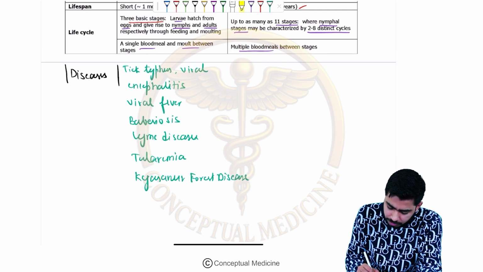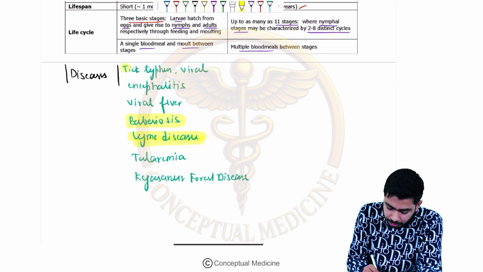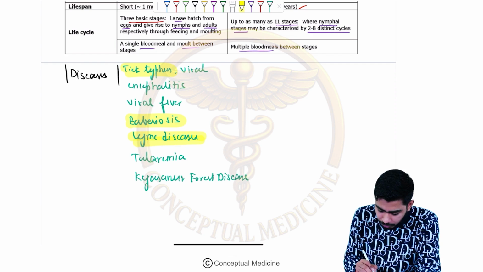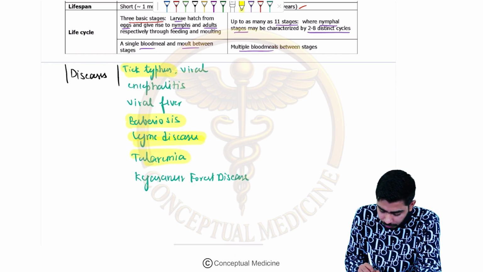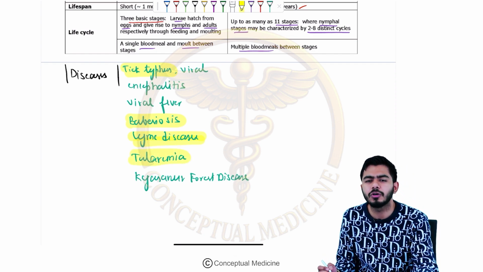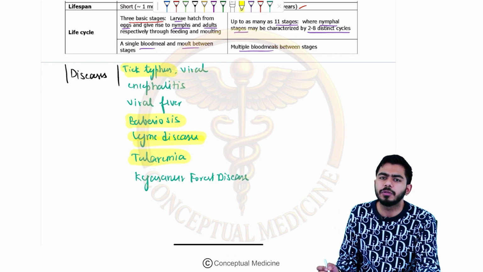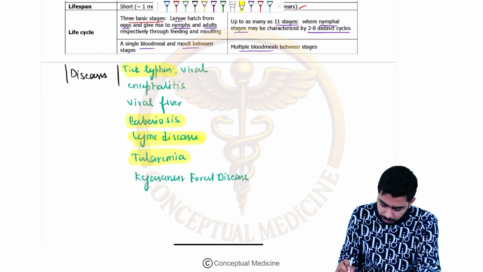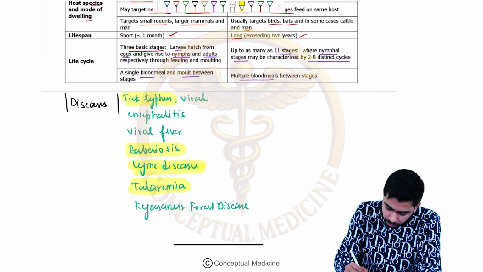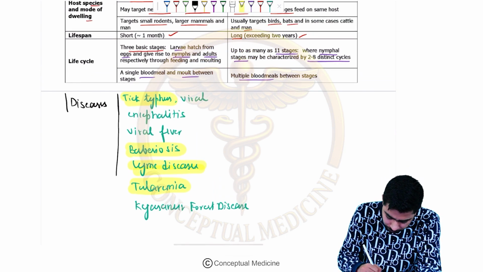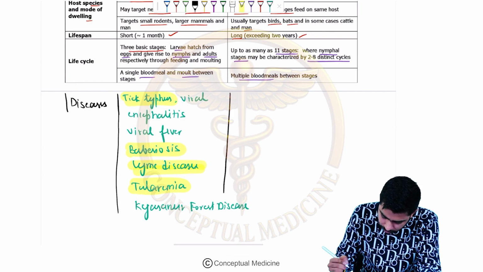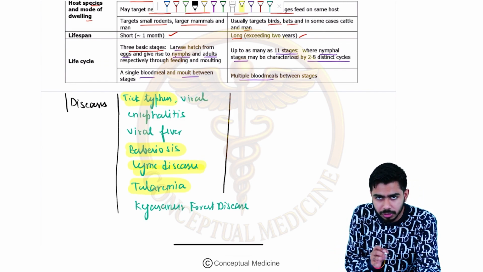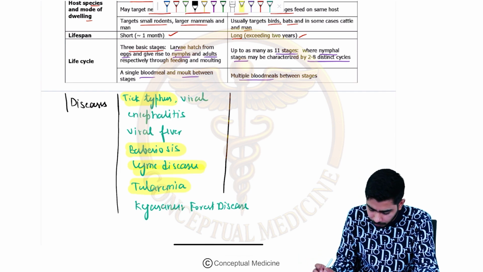Mainly what you need to remember is the Lyme disease. You need to remember about the babesiosis. You need to remember about the tick typhus. Obviously, you will not forget the tick typhus, and you need to remember about the tularemia. Kyasanur Forest might be caused by the hard tick also, and it might be caused by the soft tick also. Okay, so it is common for both the ticks, right? Kyasanur Forest disease. Okay, if you will compare it with the soft tick, guys, what can be the diseases over here? Kyasanur Forest, I will be stretching it towards the soft tick also, right?